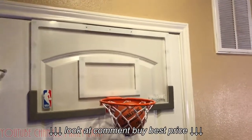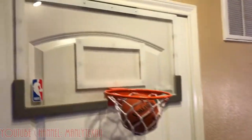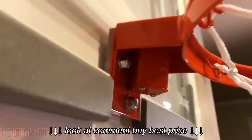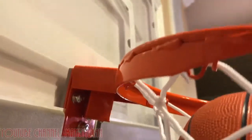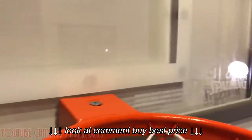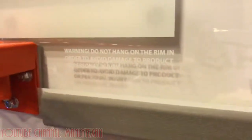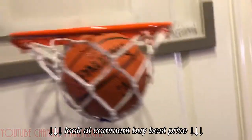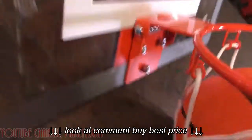The Spalding NBA Breakaway 180 is together and I've played on it for a little bit — very nice. However, I don't see a springy-type mechanism in the rim to dunk on it safely, so I would be very careful with dunks and not slam it. It does have a warning not to hang on the rim, as they all do, but I'd be happier if it had some kind of spring assembly in there like the smaller versions do.